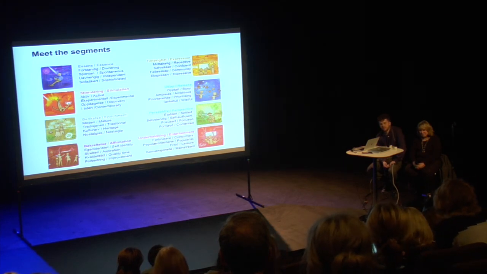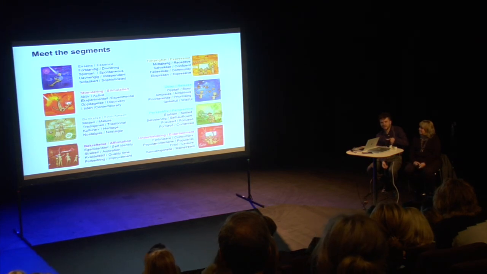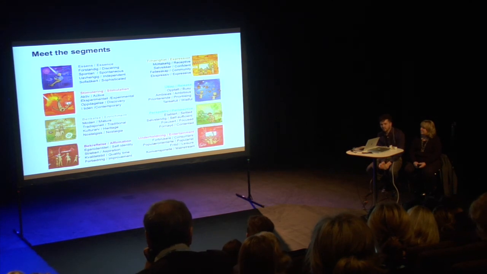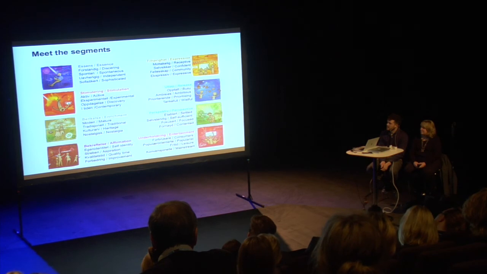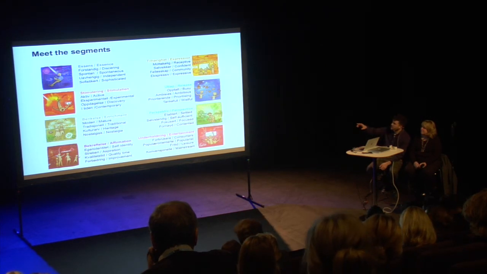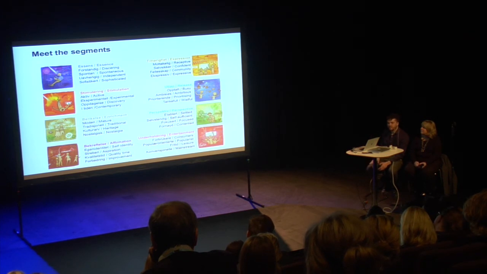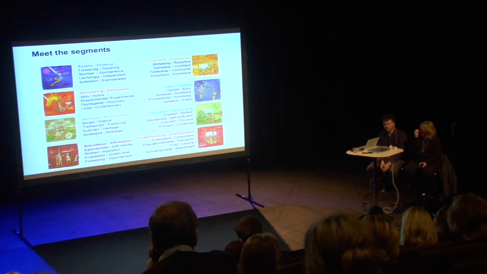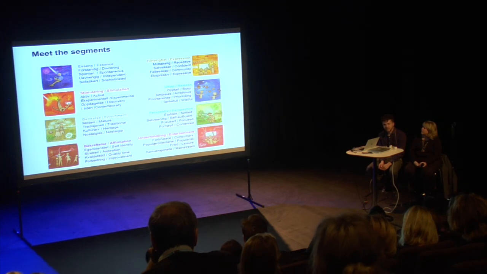So we would say at core people don't switch segments necessarily, but I think what you're describing is that when you visit as a family, you're looking for a different experience than when you visit by yourself. Is that what you're saying? Yeah. It's interesting. So I have a model, but it's not on my laptop. We basically find there are similarities in family behaviour that cut across the segments. So we find the expression segment and the essence segment are likely to be in a kind of family mindset where families and children learn together. So rather than it being completely child-led or completely adult-led, we find that expression and essence have some crossover in terms of the family experience that they are likely to seek. So that's one explanation for what might be going on there.